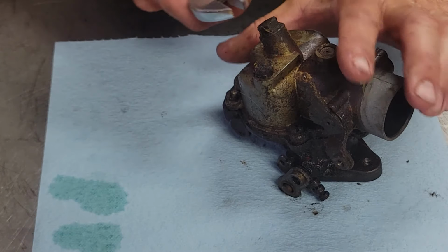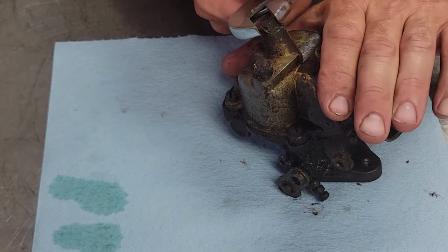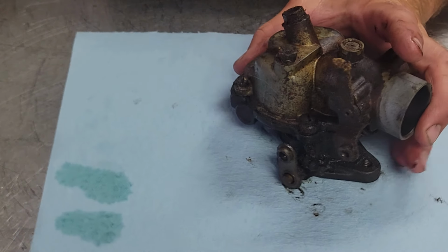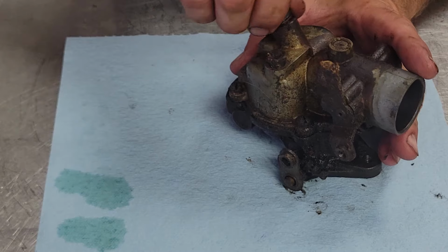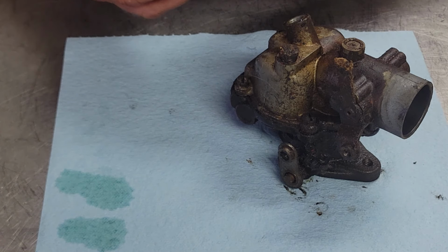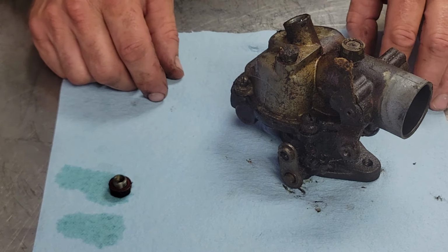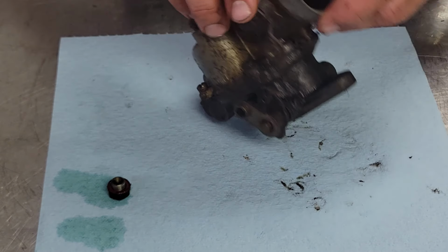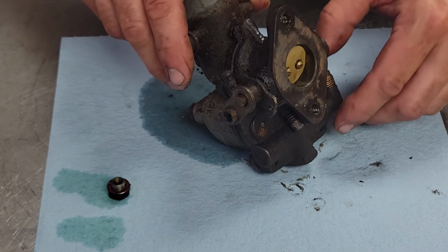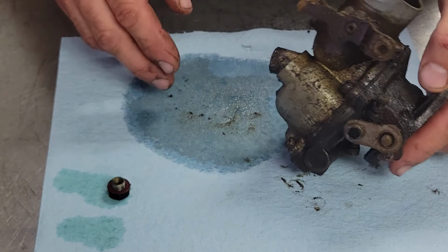But the problem with some of the carburetor kits on the world's second largest river in the world is, as you saw on the one we did on the H, not all the parts you get in the kit are created equal. There was a lot of parts in that kit that I got we couldn't use because it just didn't fit. So, we'll get this apart and we'll make that determination then.